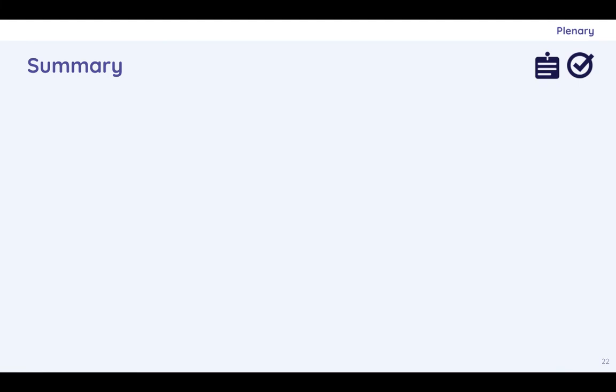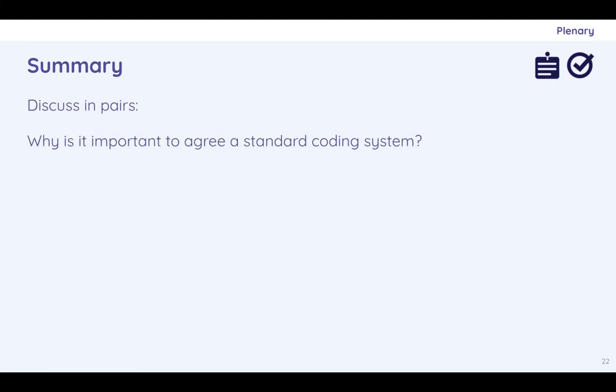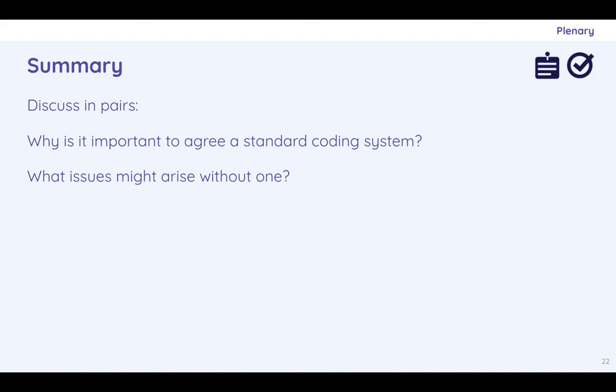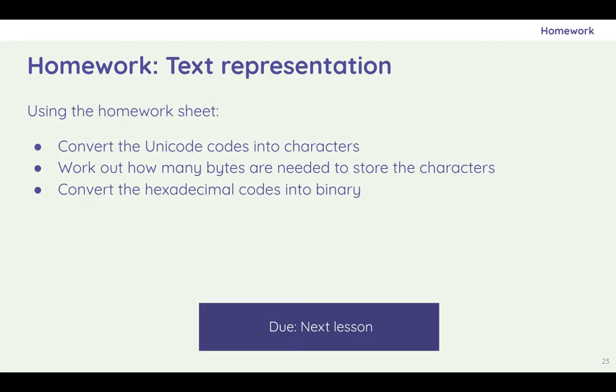So why is it important to agree to a standard coding system? I feel like that's kind of obvious. If you don't, and you try to send someone data, they're not going to be able to read it. That's why we have to have one. ASCII had to be internationalized, and Unicode is then the de facto international standard. Without that, people are using different standards, they just can't communicate, or they have to do some interworking, which is pointless.